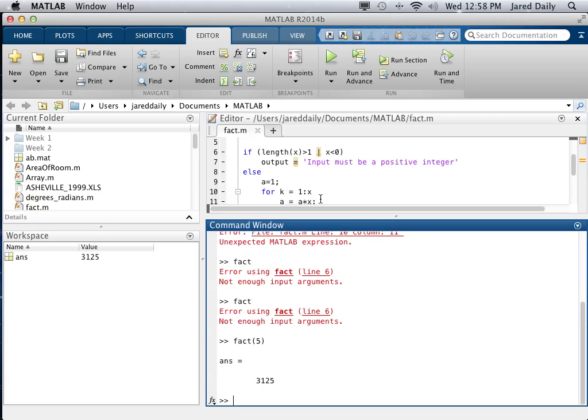So this loop says that a equals a times k, and then we output a. A starts as 1, so in the first one it would just be 1 times 1, and then 1 times 2, and then all the way up to 5. That makes sense. But we went too far.